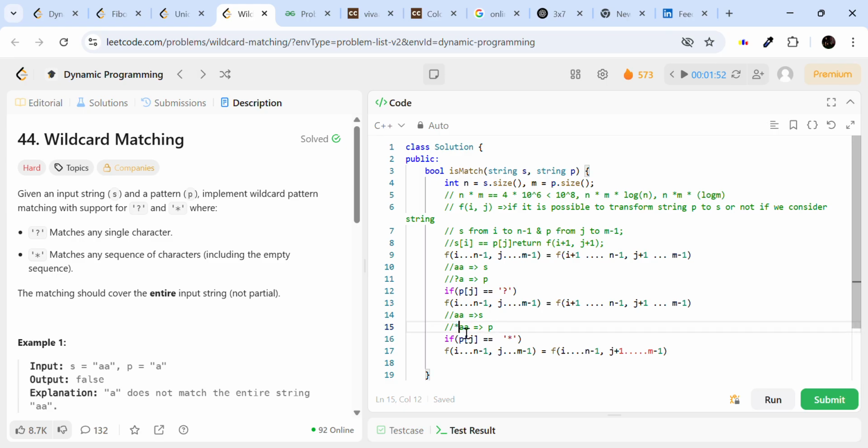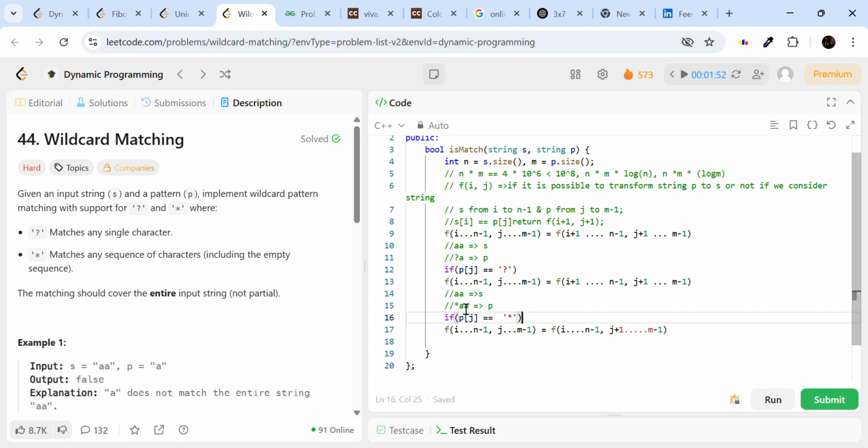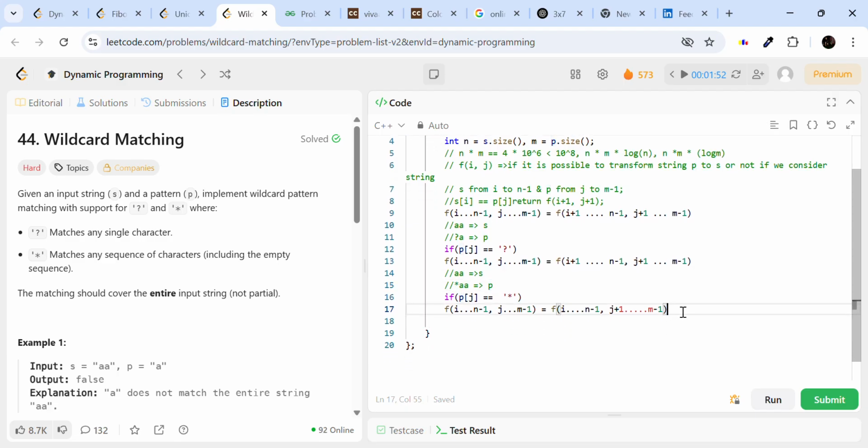So I will simply do j plus 1, the pointer shifts here, and the i pointer is kept at its place. In this case I have replaced the star with an empty character.